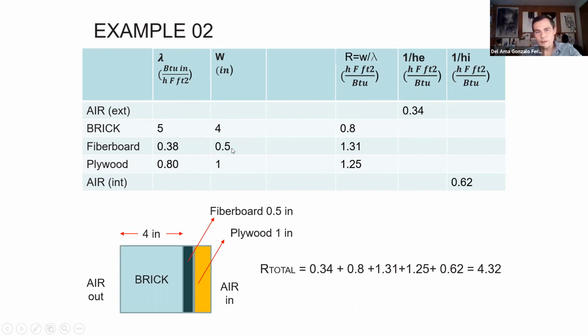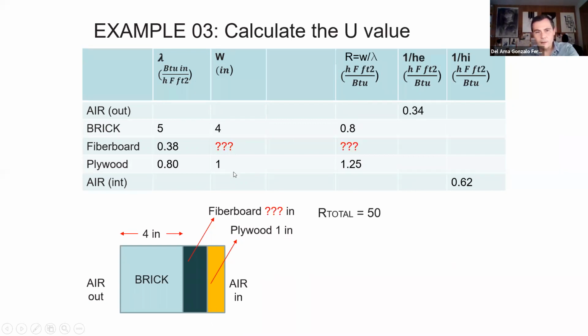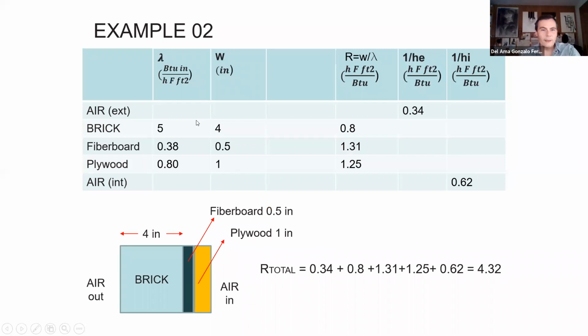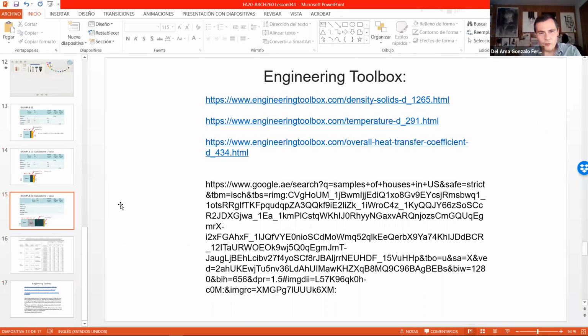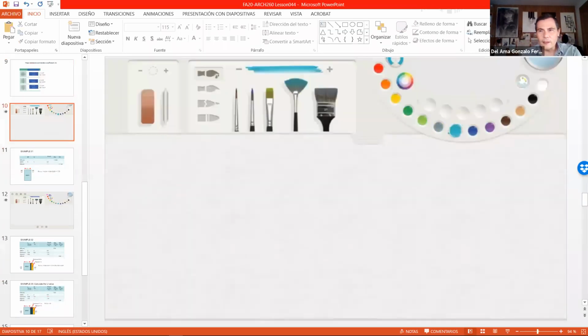This is not an Excel file, by the way, this is a PowerPoint. But if we were working with an Excel file, we can modify this value, and the rest of the values will be modified immediately. Okay, so this is what we're going to do now with the Excel file. So we can open.